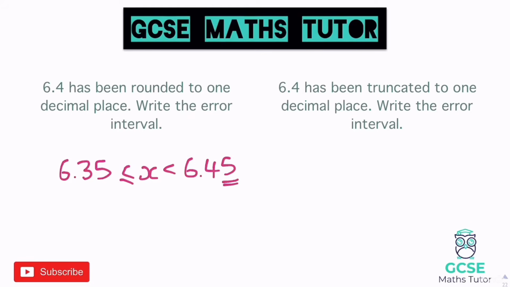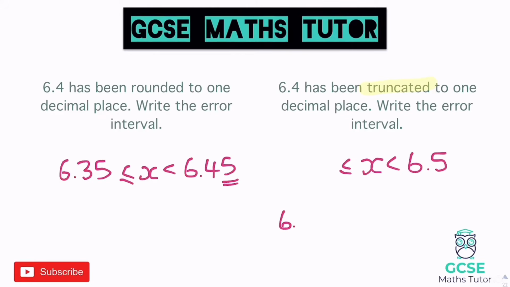On to the next one. This one's slightly different in the wording. So this one says it's been truncated to one decimal place, and truncated basically just means it's been chopped off after this first decimal, regardless of how it rounded. So if we have a look at writing this as an error interval, again we write these in the same way. The impossible number is that it couldn't have been 6.5. So my top one here is 6.5. It had to be 6.4 something if it was just chopped off. Let's imagine just a random number to see how this works.